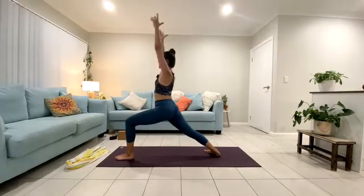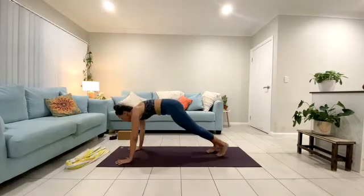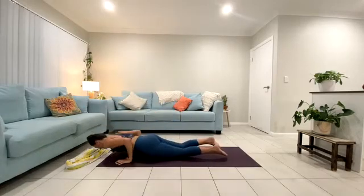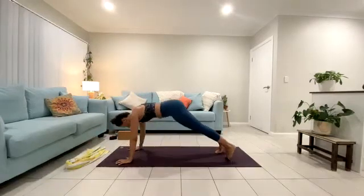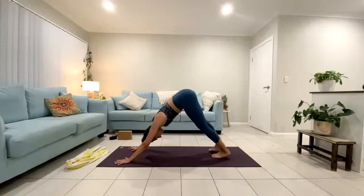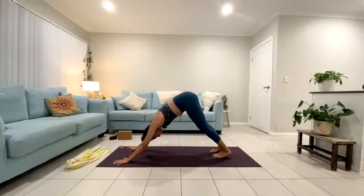Inhale, lift. Exhale, Chaturanga. That Chaturanga never felt so good. Inhale, Urdhva Mukha. Exhale, Adho Mukha Svanasana. 3 breaths. Inhale. Exhale. Inhale. And exhale.